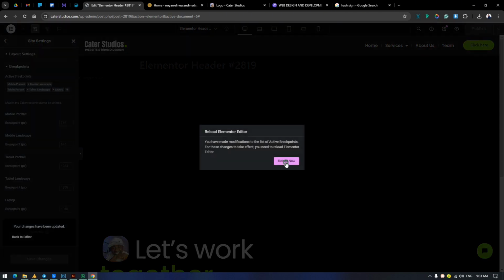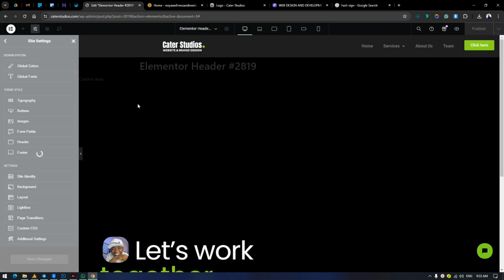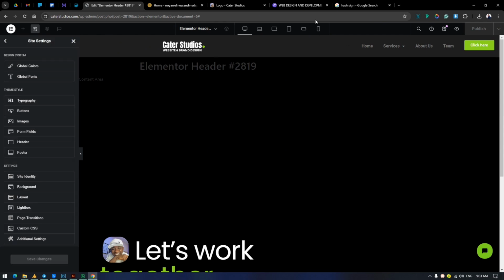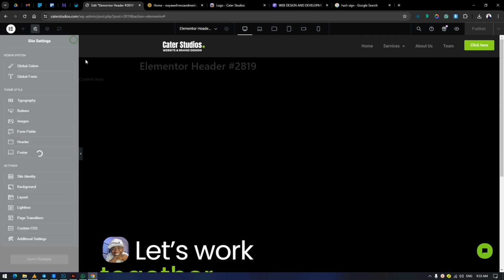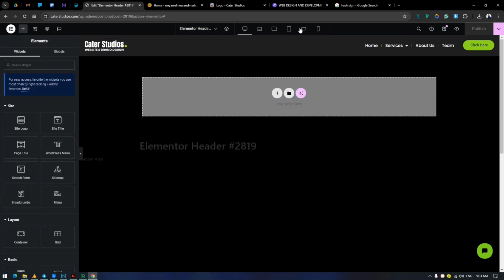And if it asks you to reload, you reload. You add all the breakpoints you want. You add laptop, landscape, tablet landscape, mobile, tablet, laptop, and desktop. Okay, those are the basic breakpoints you need to add. And once we are done and this is done loading, you can click on the X button to exit and come back to your designer. So click on the X button to exit, then you come back to your designer and proceed with your work. You are going to see all of the breakpoints you just added. Okay, so that is it for our header.